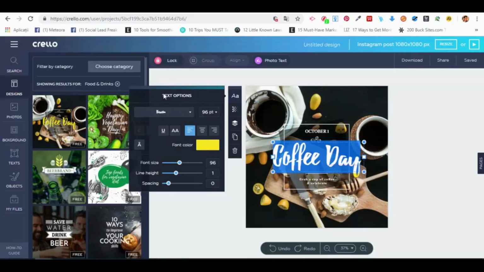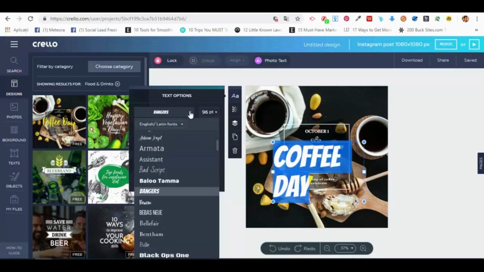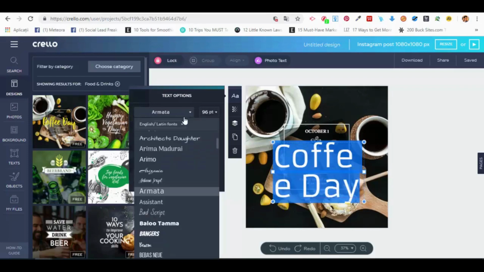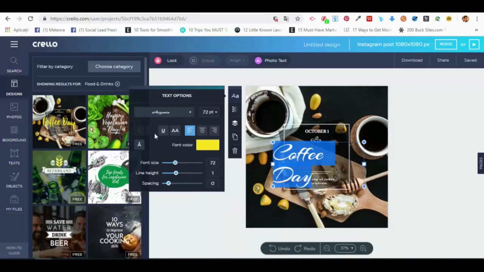For example, the main text options, we can choose a different font. We have different types of fonts here. Bangers, for example, or Armata, okay, we can choose the size. Let's say that we want smaller size. We can choose if we want the font to be bold, italic, underlined, okay, the classic text options.